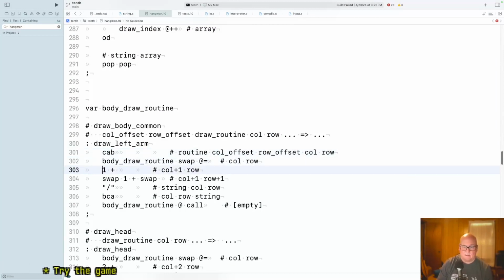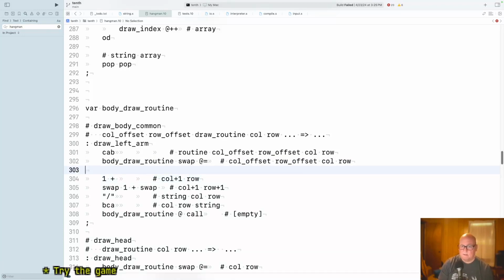Then we've got, well, this is column, offset, row, offset, column, row. All right, and then we want to get CAB is column, column offset, row, row offset, row, and then do a plus.